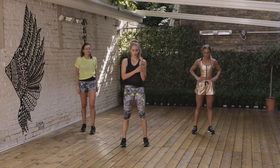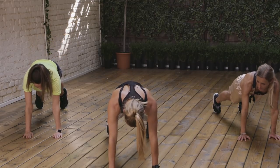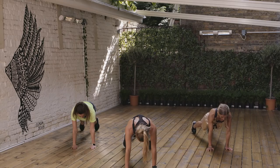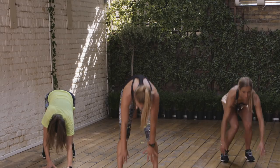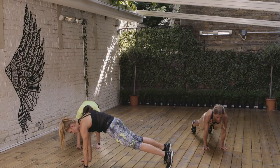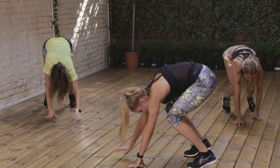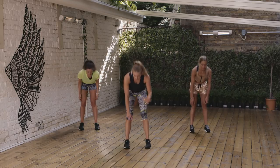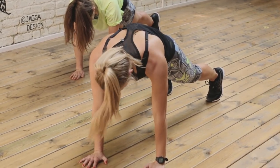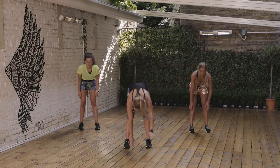We're going to come back, going into your crawl. So we're going down one hand at a time, all the way into a plank position. Holding it there — push through those heels. Wrists are right underneath my shoulders, squeezing that bum. And then very slowly bending your legs and bringing yourself all the way back up to stand. Notice when I come down into a plank position, I'm squeezing my bum — my body is like one straight long line of wood. I'm pushing back with my heels, then coming slowly back up. The reason I say slowly is because it's going to help to activate your core more. Squeeze that butt — it's going to help switch on those abs. You should feel one ab at a time switching on when you're pushing back into those hands.